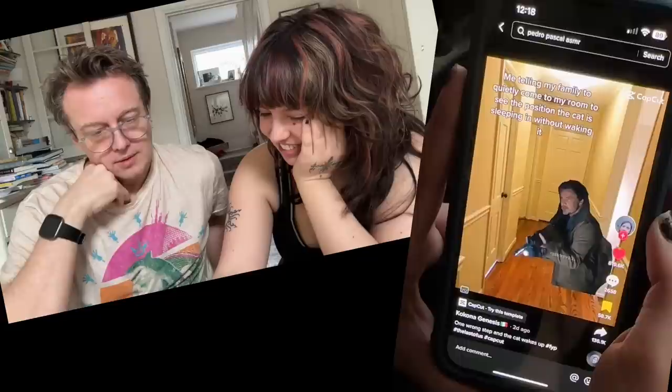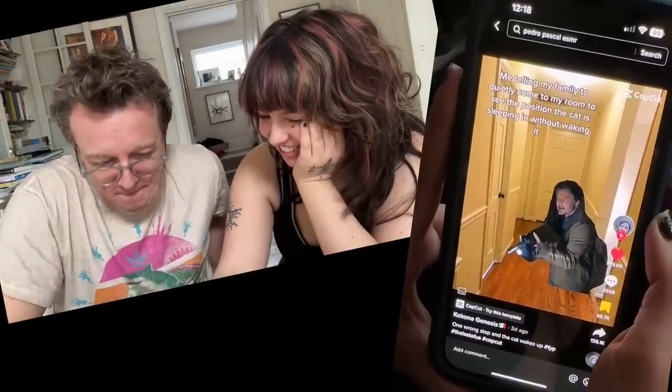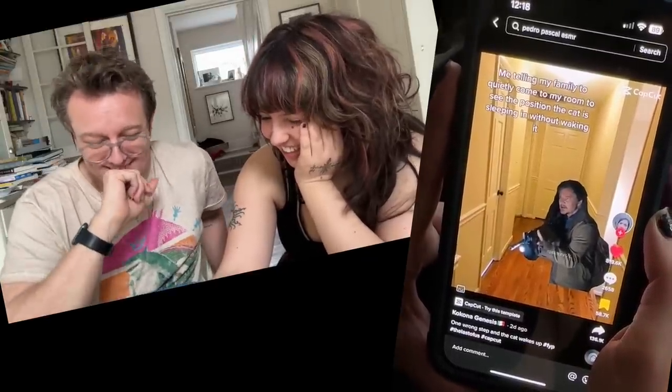I'm very small. Sorry. Me telling my family to quietly come to my room to see the position the cat is sleeping in without waking it up. Okay, from this point forward, we are silent, not quiet. Silent. That's what you're like with Sophie. Yeah. Come over here.